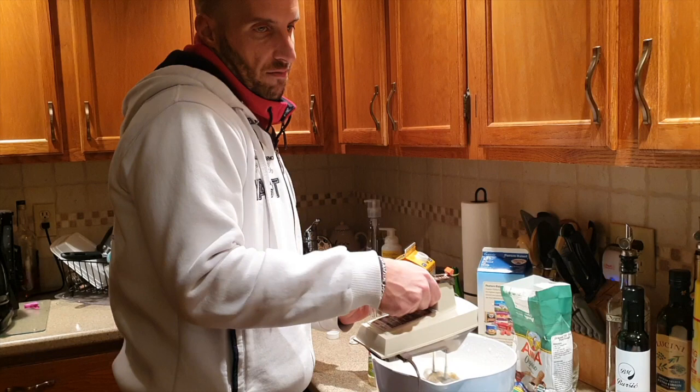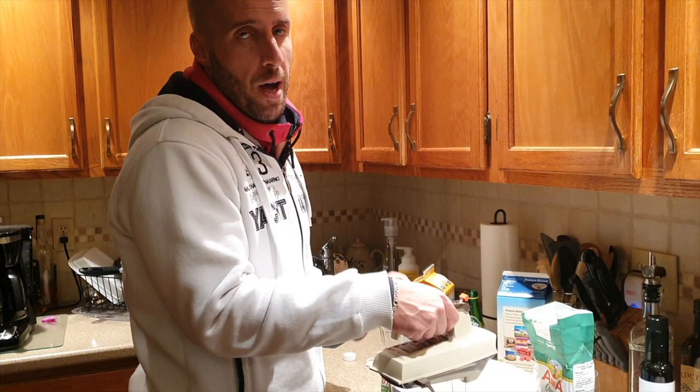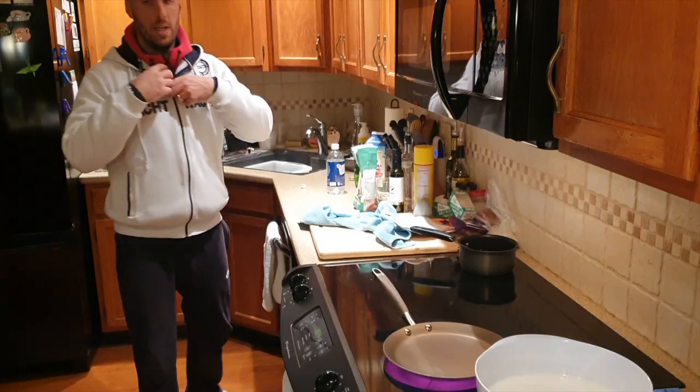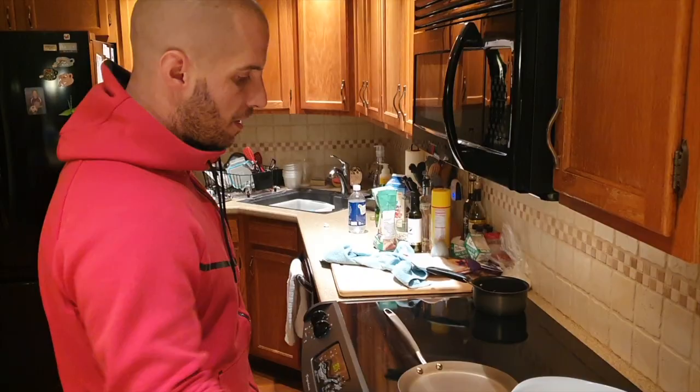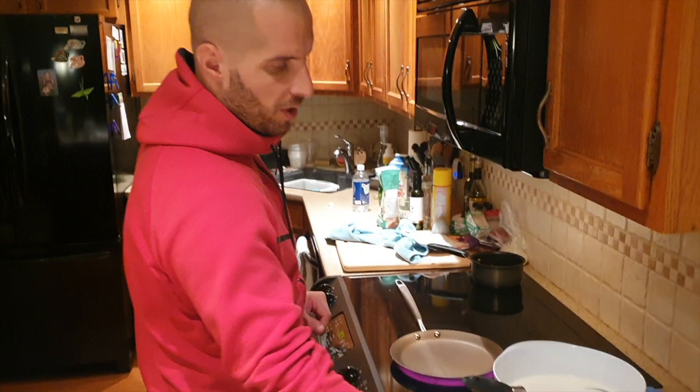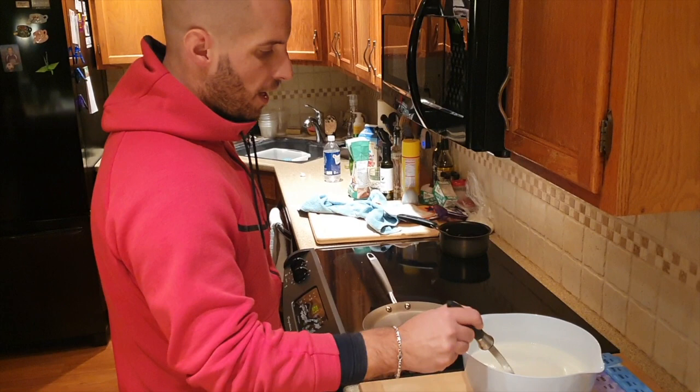I don't know if this is old wives' tales or not — this is how I saw my mom and grandma do it, so that's how I do it. Very easy, very quick, ends up being very tasty. It doesn't matter what kind of milk you use. I just put a teensy bit of oil and spread it — whether it helps I'm not sure, but I don't technically need it.